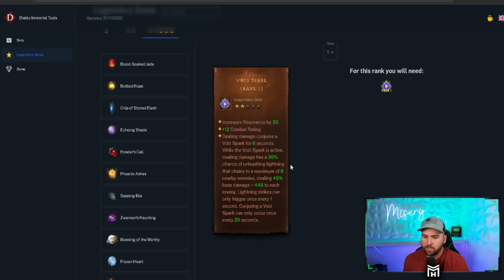So dealing damage conjures a Void Spark. So that can happen once every 20 seconds, has a 14-second basically intermittent between the conjuring of it and the cooldown, so 14 seconds. But then while it's active, there's a 30% chance. While the Void Spark is active, dealing damage has a 30% chance of unleashing the Lightning Strike. I don't love that. I wish they would just remove this part right here and basically make it where you just have it active for 6 seconds, and anytime you do damage, it does the spark. Because the damage itself isn't great. It does bounce to a lot of people, which is awesome. But it's just the 30% makes it not as good in my opinion.